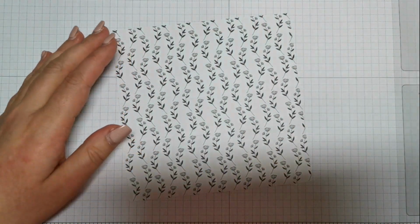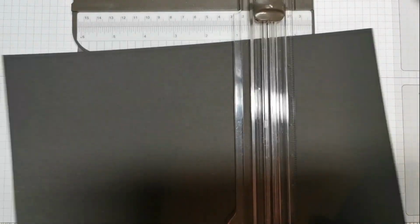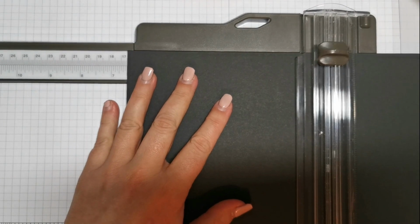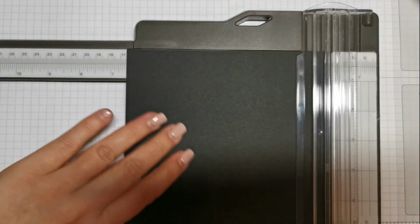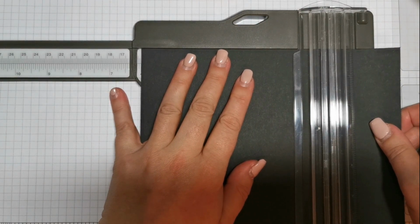So the first thing we're going to start off with is a piece of basic black cardstock, and I'm going to trim that to 6.5 inches by 6 inches. It's not ideal me doing this in black, but there we are. I've chosen it now. So just get that to the 6.5 measurement, and then I'm going to trim it off that way, turn it. So that was 6.5, and then this way is 6.